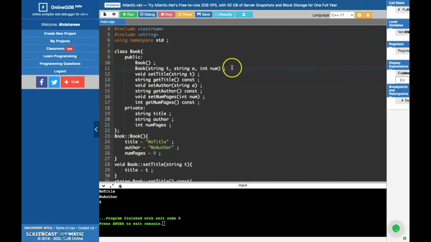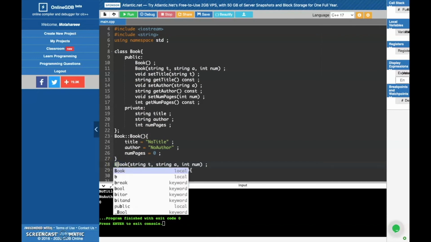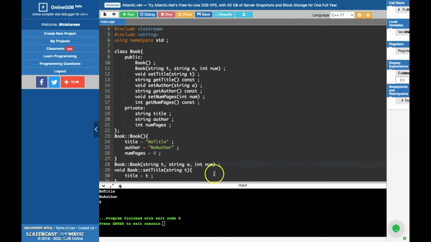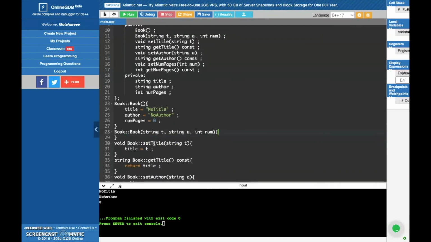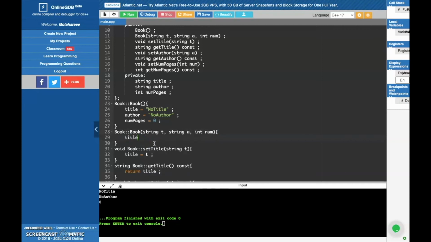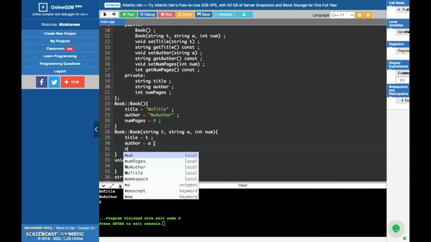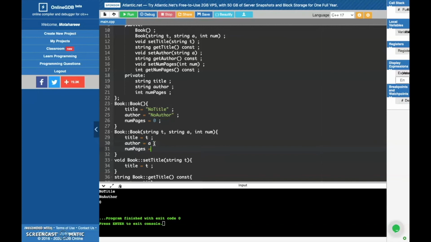So here we are gonna overload this function and we are gonna set title to T, author to A, and number of pages to none.